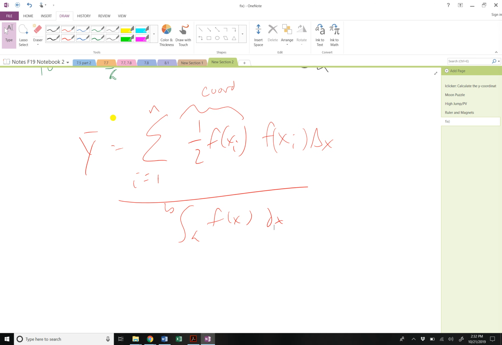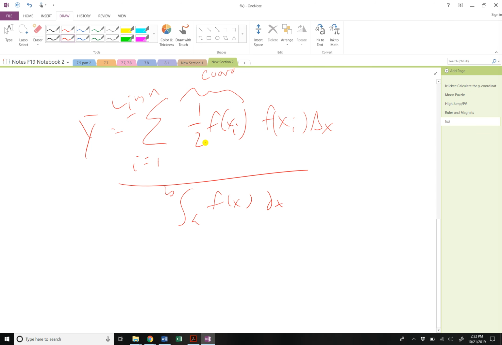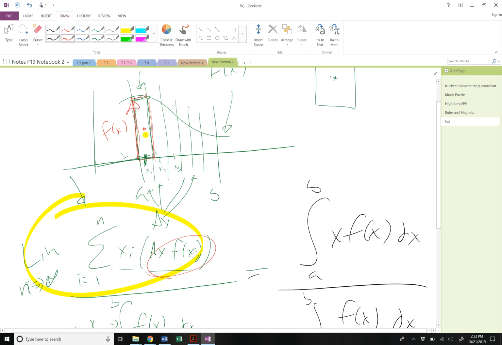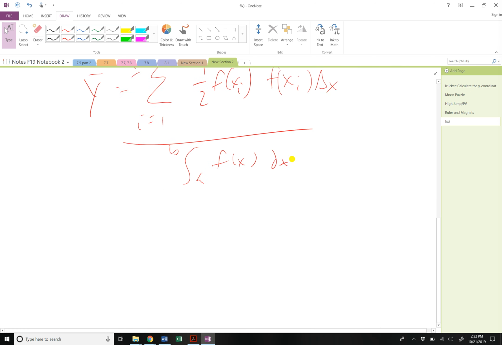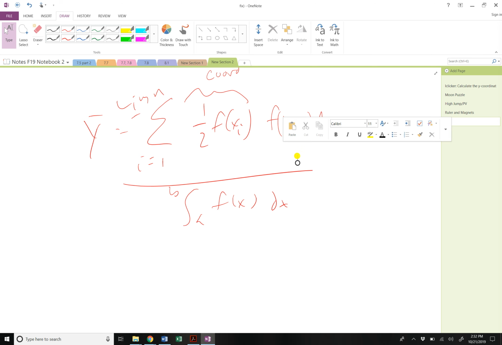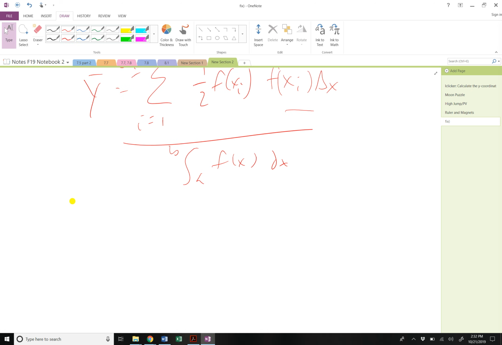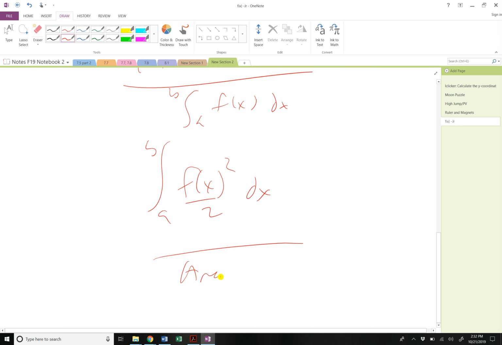And when you take the limit, then what happens? You can see where the 1/2 comes from now. You can see where the 1/2 comes from because if you chop it up with respect to x, the y-coordinate is 1/2 your f of x. And so you get this f of x times the f of x. One of these is from the area, and the other one is the height of your coordinate, 1/2 the height. So you get the integral of f of x squared over 2 dx, a to b, divided by the area. That's y bar. Okay, so questions about derivation, where these formulas come from?